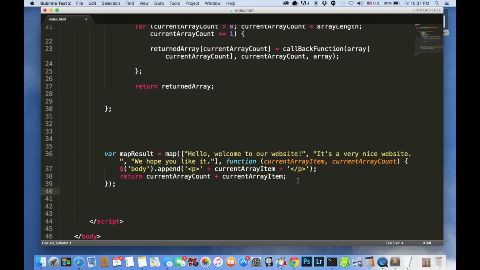Now, this brings up an interesting question here, which is that we have this jQuery here displaying the things here and appending them here, but this is what is called in programming a side effect, because it's not what the function's actually doing, and it's not the result of the map.